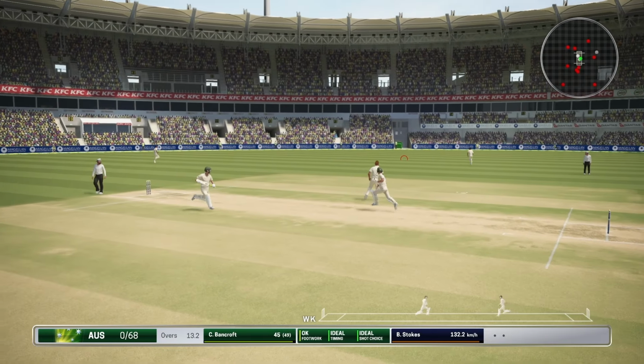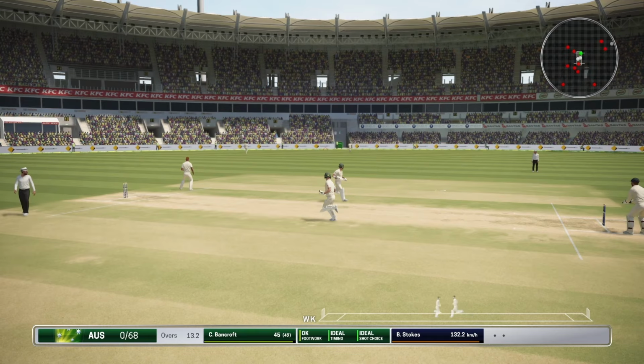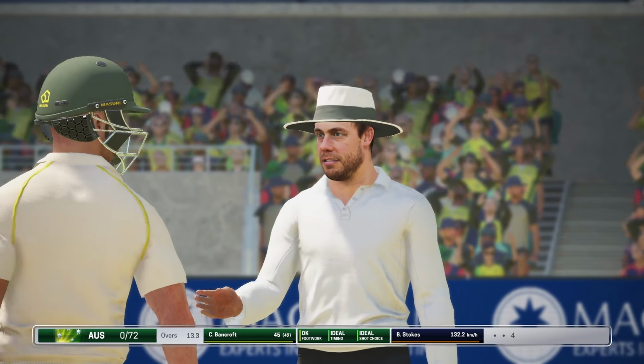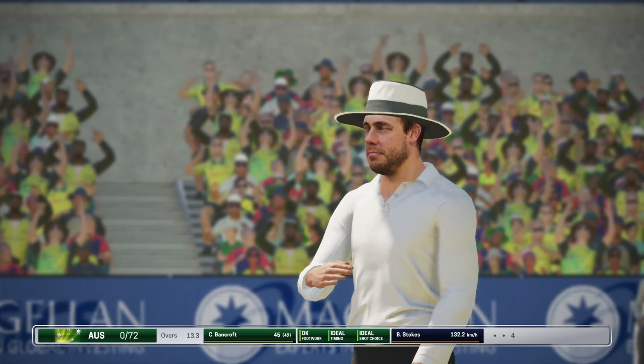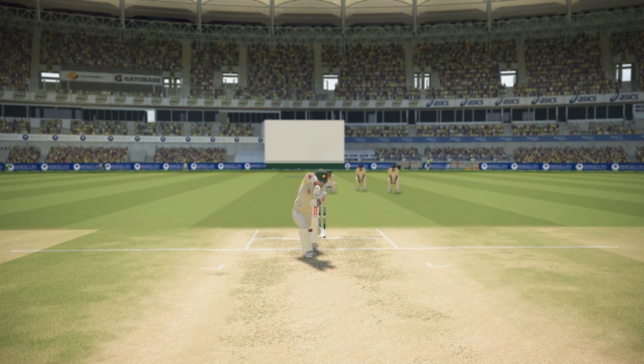Another on drive that goes through mid wicket. This time I don't think it'll go for 4. Man, seriously, they have recreated these giant Australian grounds perfectly. That boundary is like 100 meters away. Look at that for an animation. Every single animation in this game is just beautiful.